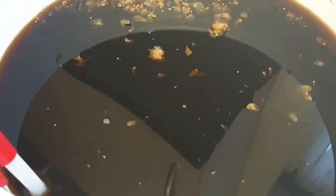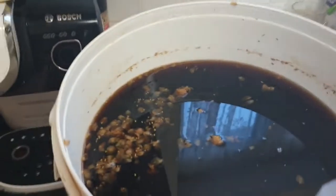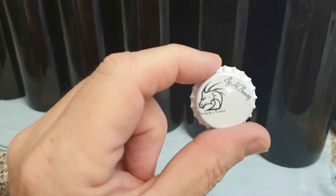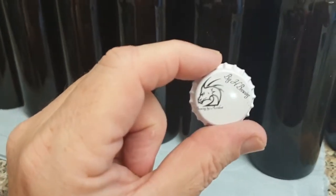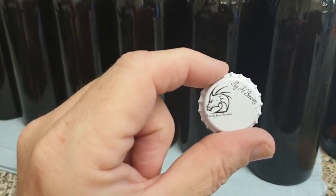Where I dry hopped this, I've now removed most of the hops from the top here, because it just makes it easier. I'm going to use a straight siphon tube, suck it up, get it out, and I'm using a sugar cube for this ale. It's only an ale, so after all said and done, it is what it is. But anyway, let's fill them up, and we'll go from there. So here's our cap, Big H Brewery, Brewing, little dragon on there.